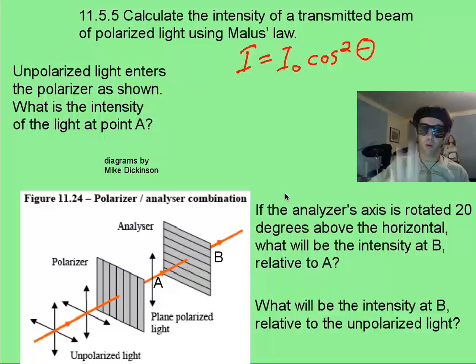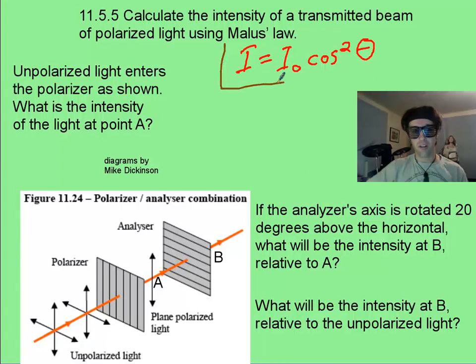If you have already polarized light that's coming into a polarizing filter at a certain angle, then Malus's law here can help you predict what the new intensity of the light will be relative to the initial intensity, which is what I sub zero is. This is in degrees. Now with this in mind, we've got this sample problem with unpolarized light coming in. Here's point A, here's point B. Pause it and see if you can solve this problem.